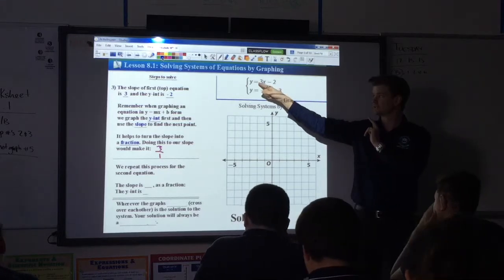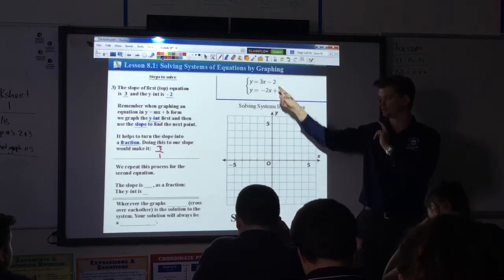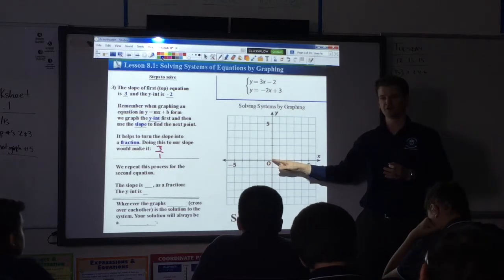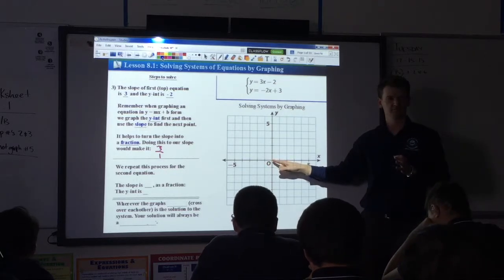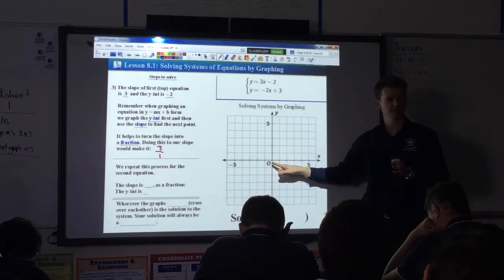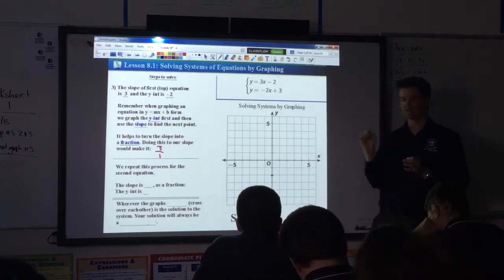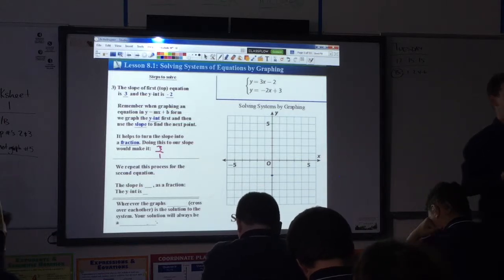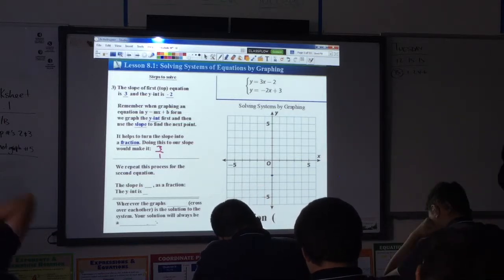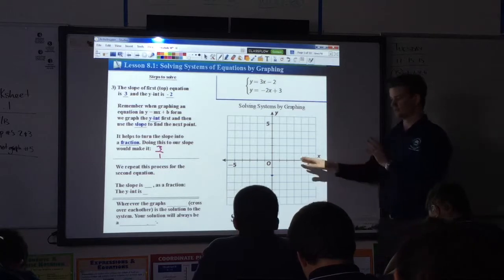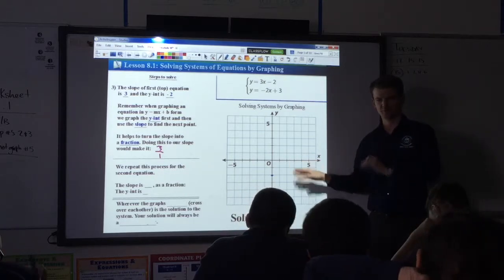-2. That's the slope. That's the y-intercept, -2. So I go to the origin, and since my y-intercept is -2, am I going up or down? Down. Down how many spots? 2. That's -2 on the y-axis. That's my y-intercept. That's the point where this line will cross over the y-axis. To get to the next point, does everyone understand how I got the y-intercept? Yeah. Remember this? Okay.